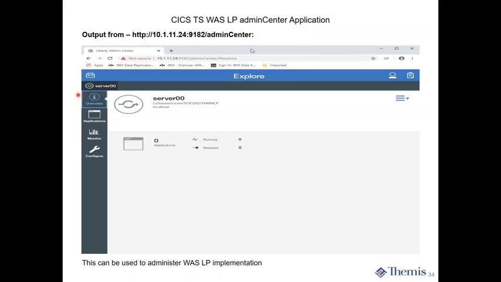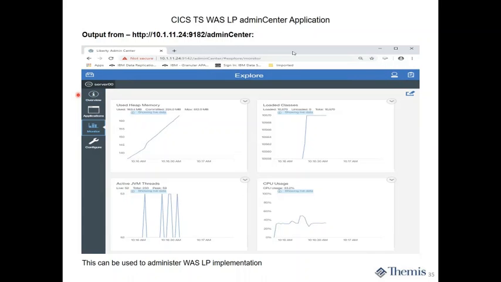Here is the Explorer, okay? And you'll notice there you can explore the overview, you can look at the applications running, monitor or do configuration. Configuration allows me to basically add or take away applications, if you will. What I did was monitor. So there's a monitor built in, and here's what it looks like.